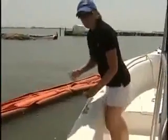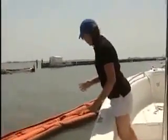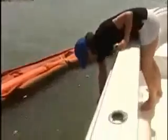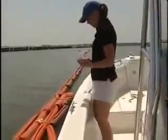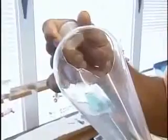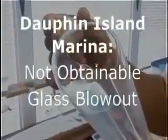But the testing didn't stop there. The sample we haven't yet told you about is the one collected from Dauphin Island Marina, near some boom, which we can only imagine has been handled by cleanup workers. When Naiman added an organic solvent to separate the oil from the water, just like he did with all the other samples, this sample exploded right in his lab — almost instantaneous, maybe one second. The results surprised even our chemist.